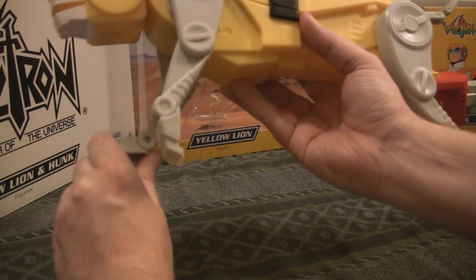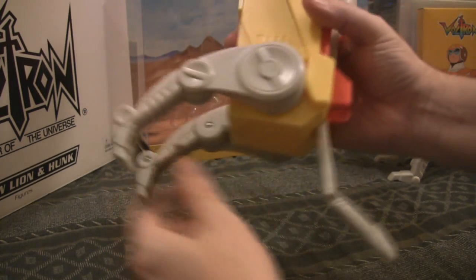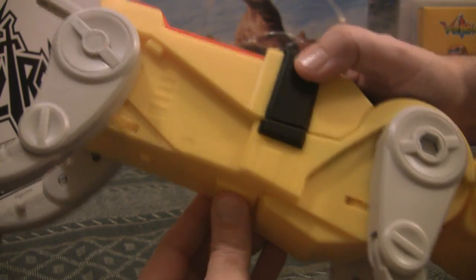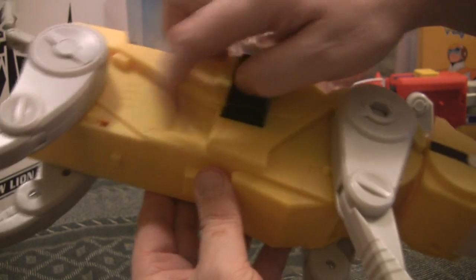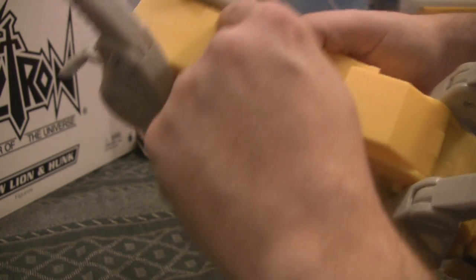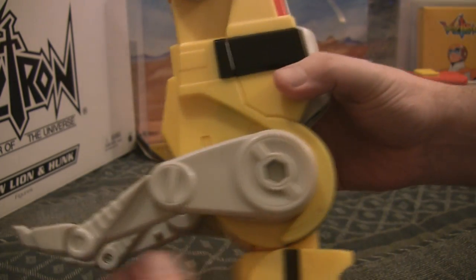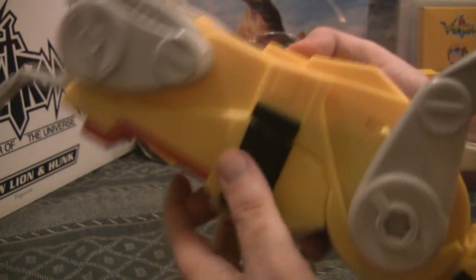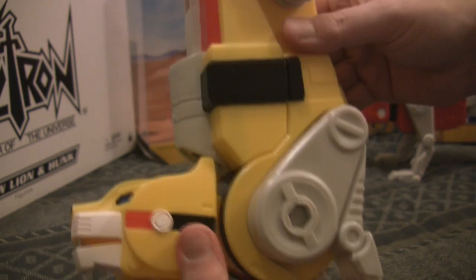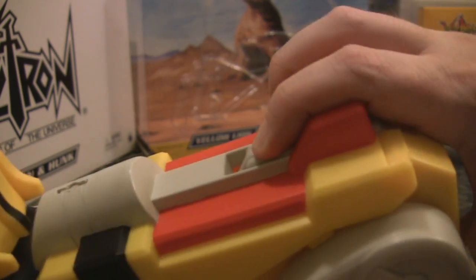So the transformation is almost identical to any of the classic Yellow Lion toys, except that you're going to fold the feet out a little differently. The back feet fold back, and the front paws fold down. Here it's one button that catches both the front and rear legs and releases them. The rear legs just come in together, and a hinge clips onto a peg that sticks out of the leg and holds them there. Front legs, same thing, except now you'll notice, unlike the classic toy where the feet fold in towards each other, these flare out. There's a reason for this, and I thought that was very clever. The tail folds in and just fits in.